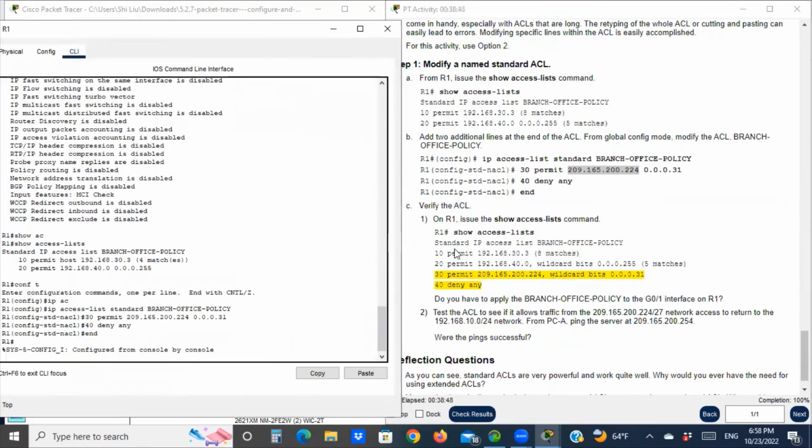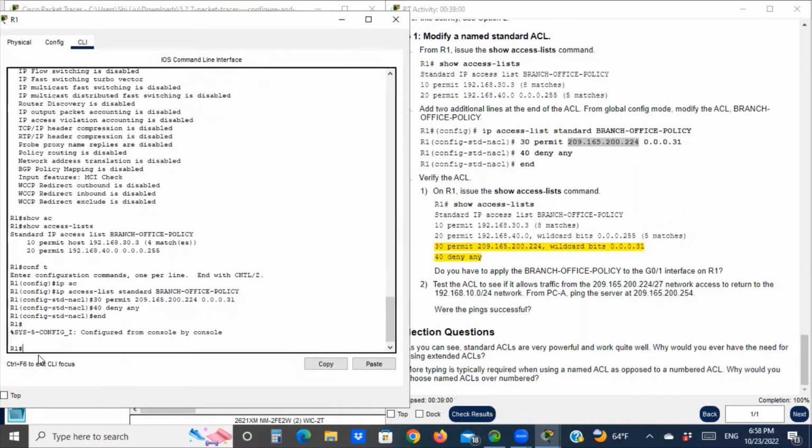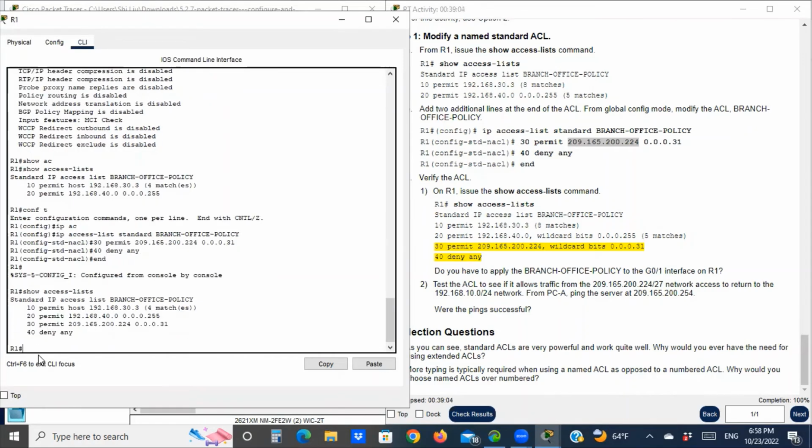So let's verify. On R1, show access-lists. Okay, now before it was only 10 and 20. So now we add 30 and 40.